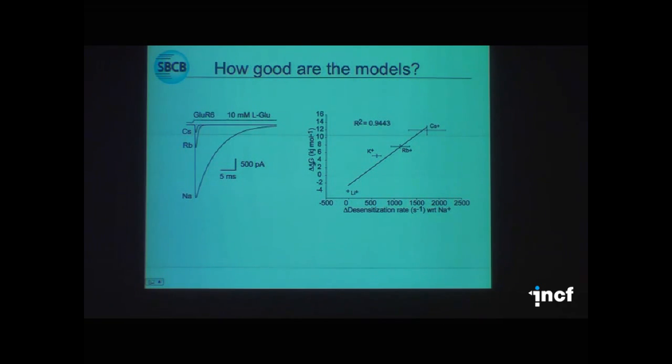So the desensitization rate is shown on the left here. You can see that the sodium ions desensitize much slower than, for example, the cesium. Okay, and if you plot basically that desensitization rate with respect to sodium on the x-axis against our affinity, then you get a nice linear correlation. Although that makes intuitive sense, there's actually no reason why you should expect that. Okay, we're just measuring affinity and they're measuring desensitization, a sort of effective process. Okay, but it's nicely reconcilable on what you know about the interface, where those ions sit. It obviously makes sense that they kind of act like a kind of glue.